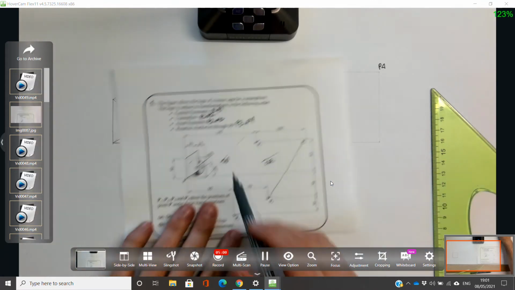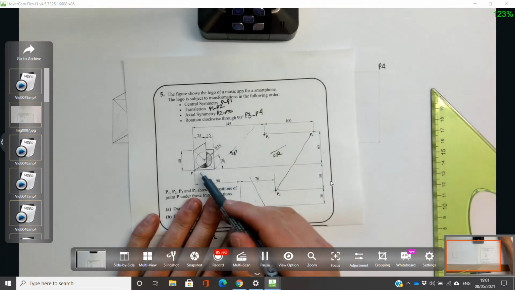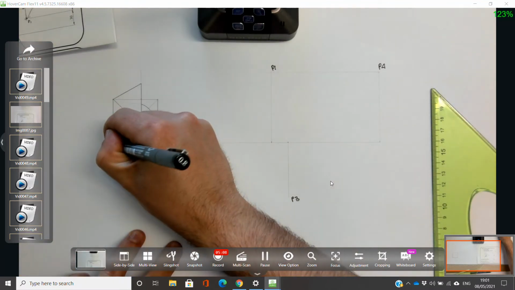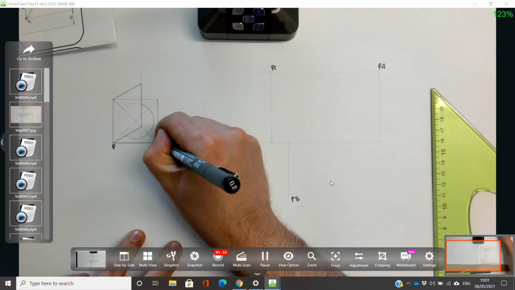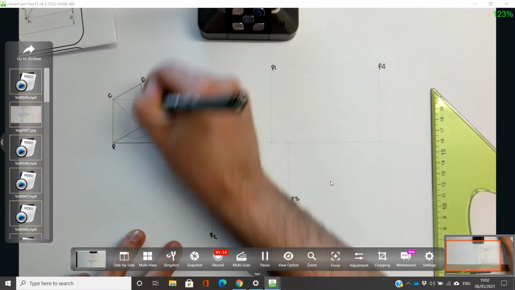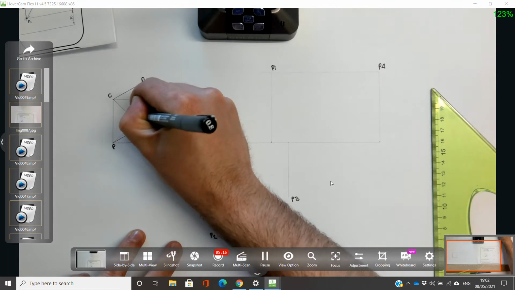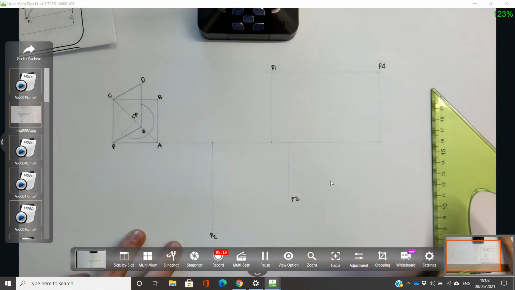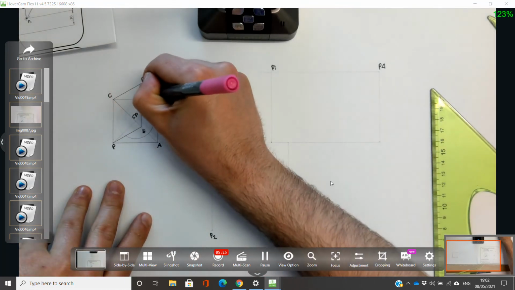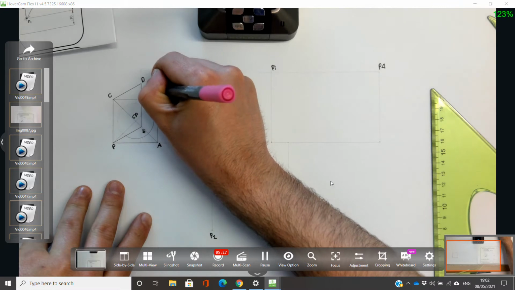Right, so P to P1 is central symmetry. So I'd suggest only to move the adequate number of points. Here's P, here's A, B, C, D, E, and then the center point of symmetry. But we're not going to move all these. Remember that it's a square. That's the key thing. It's a square, and it should remain a square.